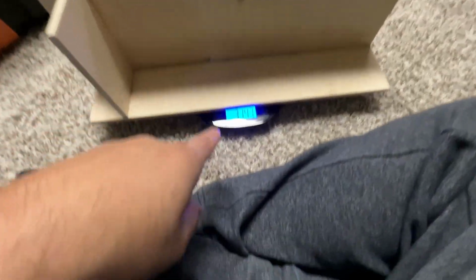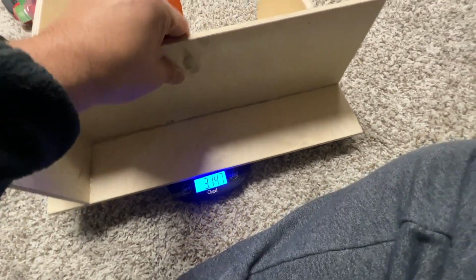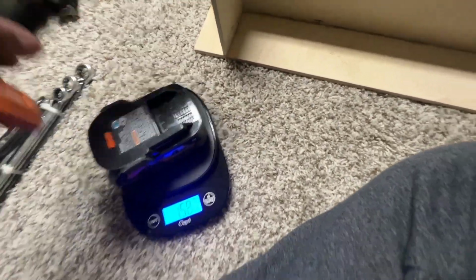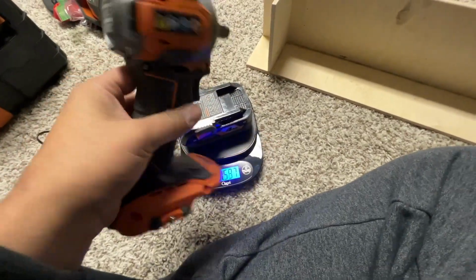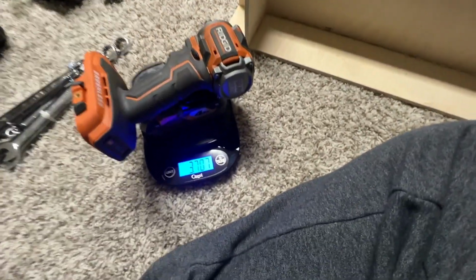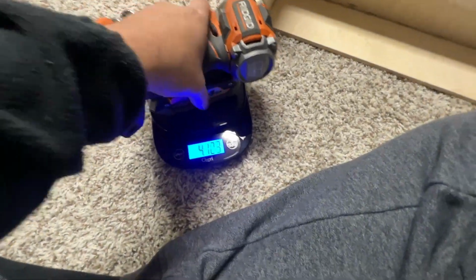So this entire cradle weighs about 3.1 pounds. Okay. I wouldn't say that's too heavy. I just want to see what 3 pounds looks like. So roughly, a battery and an impact wrench will equate to that. So let's give you a ballpark of how much 3 pounds weighs in a toolbox.